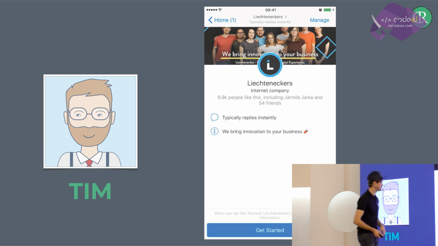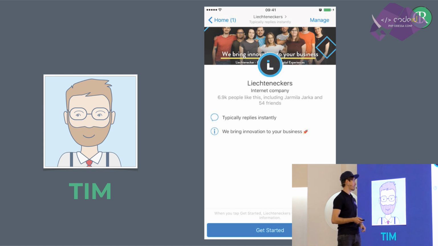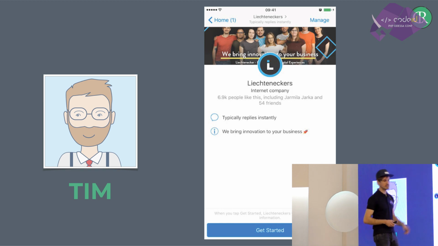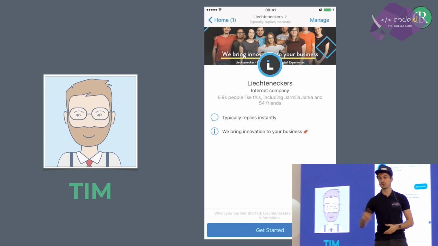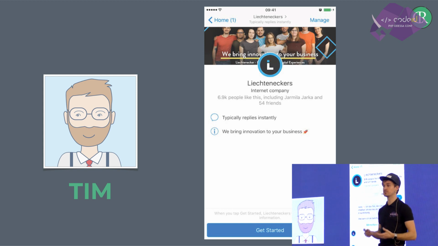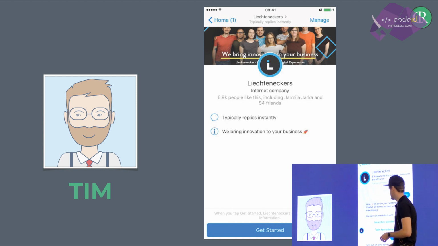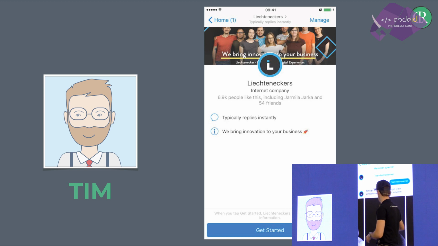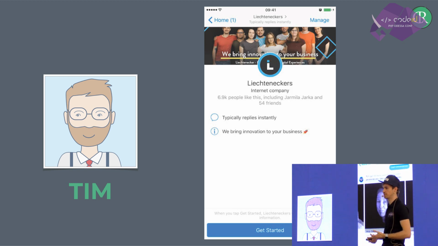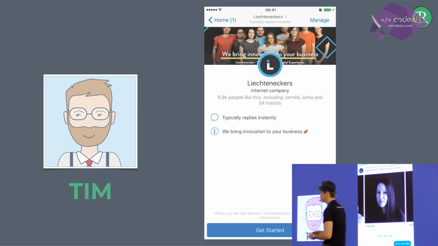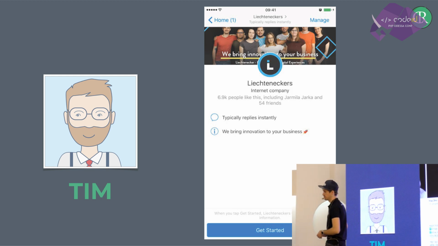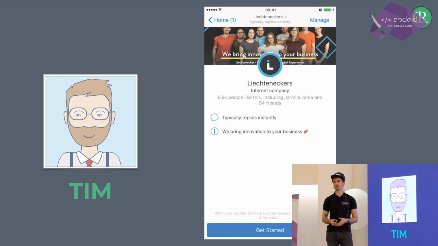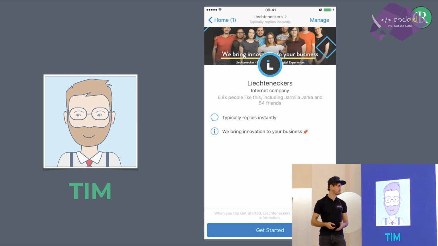And what Tim can do, I think you can read it, but I'm just going to explain it. So Tim says, hello, this is the company, it is called Lichtenecker, and I can tell you more about the team members, and that's what's happening here. The user says, I want to get to know the team, and then the chatbot is providing here this gallery with all these team members, and then you can click one of them and get some information about them. So it's a nice and easy way to introduce your company on Facebook itself, on the platform. And it was also a nice example to our customers to show what you can do with a chatbot.